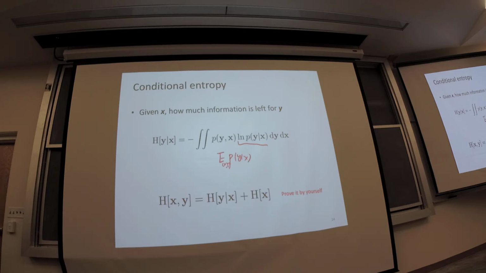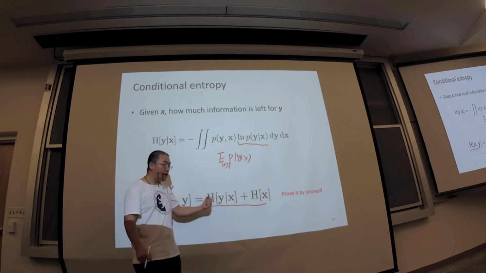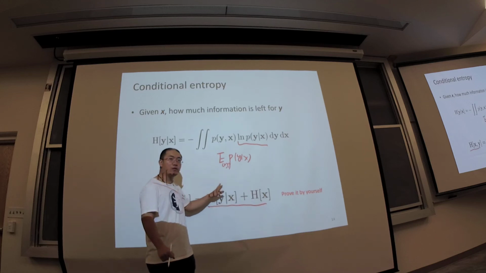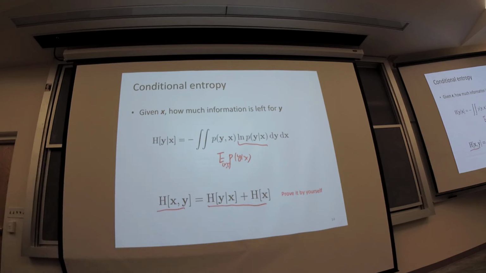And you can show that the entropy of the two random variables x, y can be written as the entropy of x only plus the conditional entropy of y given x. To memorize this, I think it's much easier because I can use a picture to represent it. If you use circles to represent the information contained in two random variables, we know the whole area covered by the two circles is the total information contained.